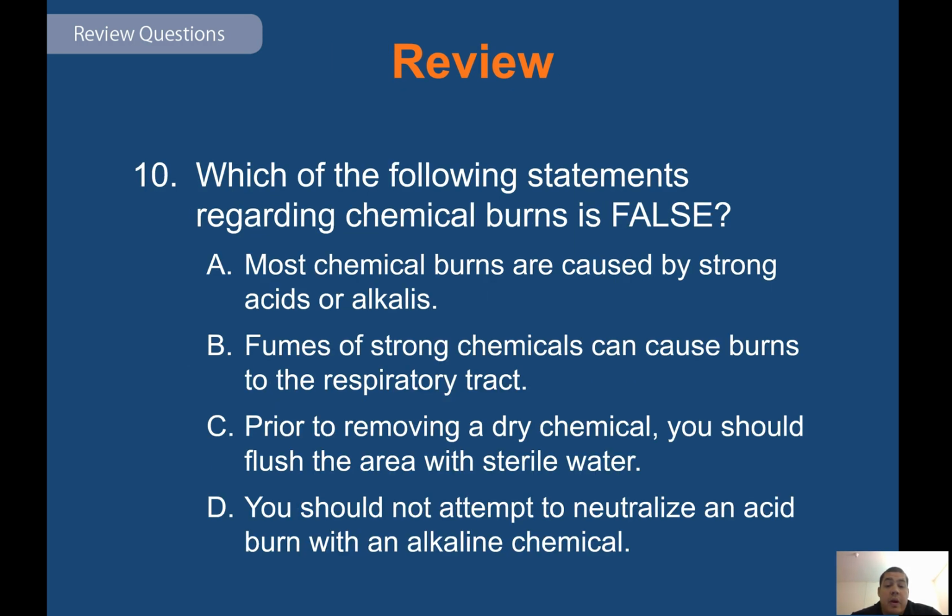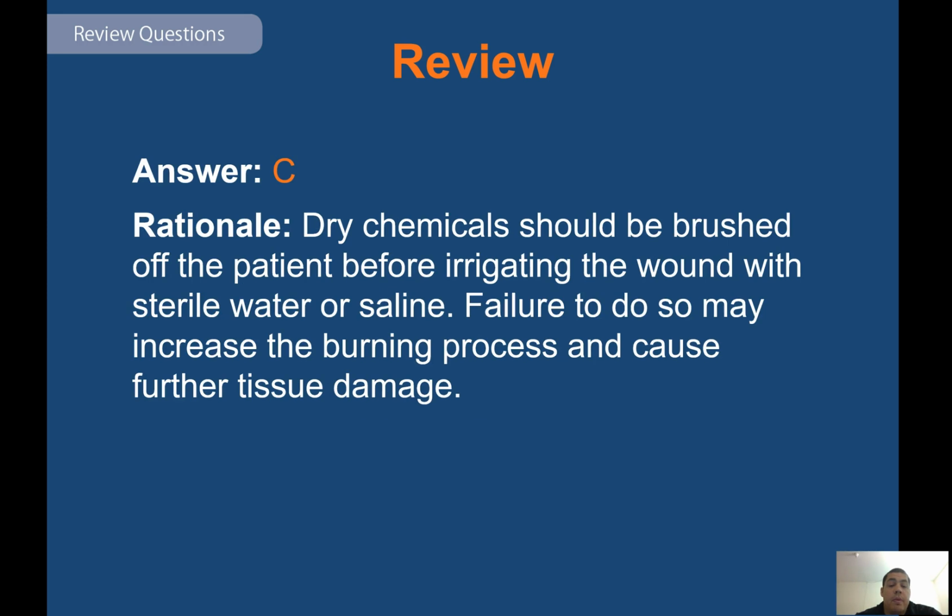So which of the following statements regarding chemical burns is false? So what's the first thing you're going to do for a dry chemical burn? So C, dry chemicals should be brushed off the patient before irrigating the wound with sterile water or saline. Failure to do so may increase the burning process and cause further tissue damage.